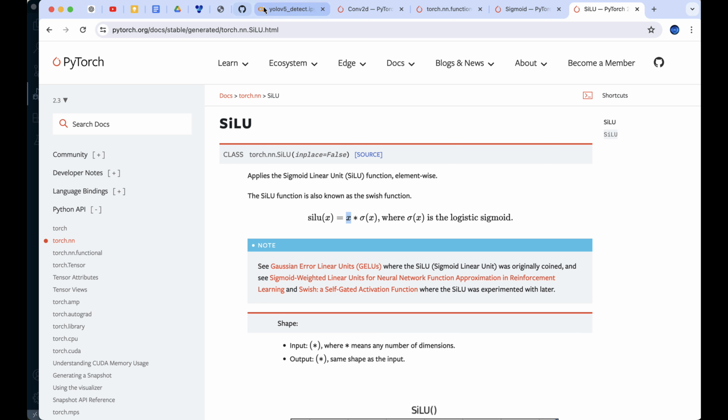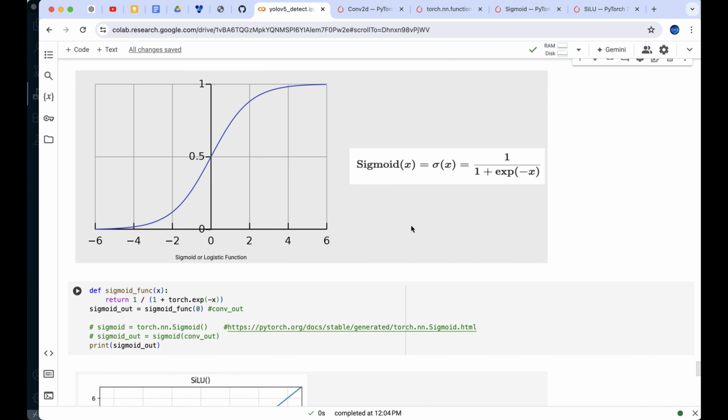So let's actually do this first. You can think of the sigmoid activation function as a function that scales values using the logistic function, where the inputs are on the x-axis and the outputs on the y-axis. So if the input x is, for example, very negative, the output would be close to 0. However, if your input to the sigmoid activation function is pretty large and positive, the result will be close to 1. Now, if your input lies somewhere in between, close to 0, the output would be close to 0.5. And then, of course, values in between will correspond to values in between of this logistic function.